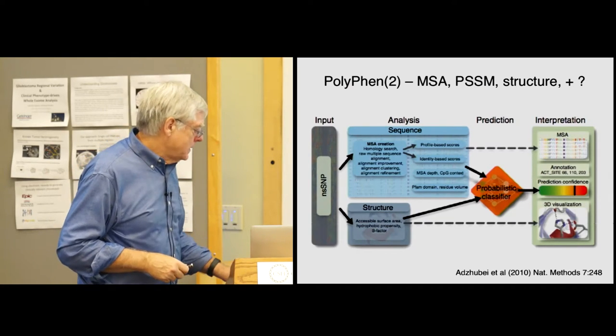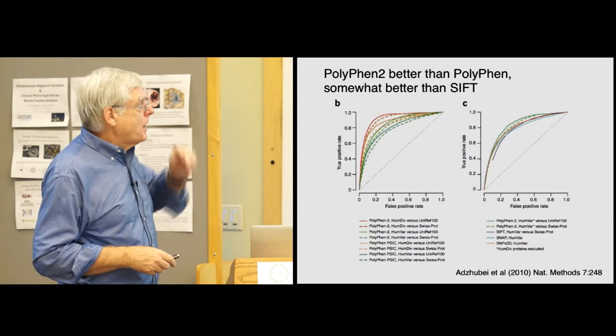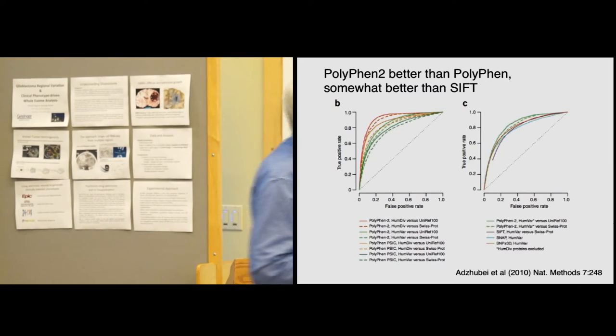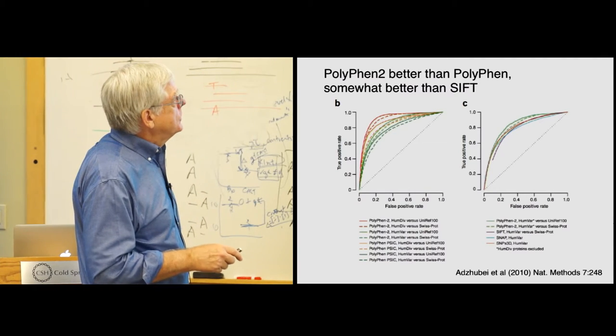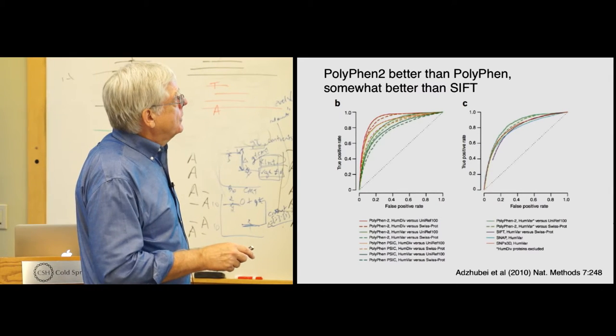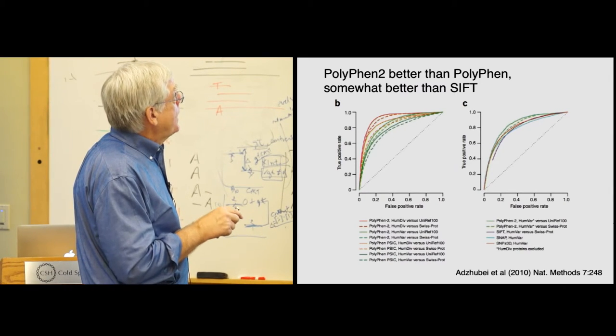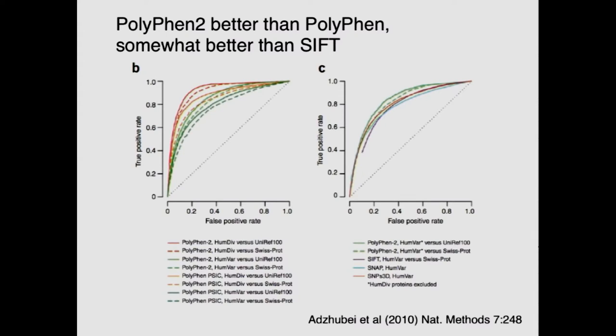Okay? And so you can then ask the question, which works better, PolyPhen or SIFT? And that is going to be over here. And so here we have this thing called an ROC curve. But basically, the best methods are going to go up high and then go like that. So they're going to have lots of area over here. And worse methods are going to be closer to the dotted line. The dotted line says that you're basically not making any accurate predictions. You're making predictions by chance. And if you look at the difference between PolyPhen and SIFT and some of these other methods, they're all about the same.